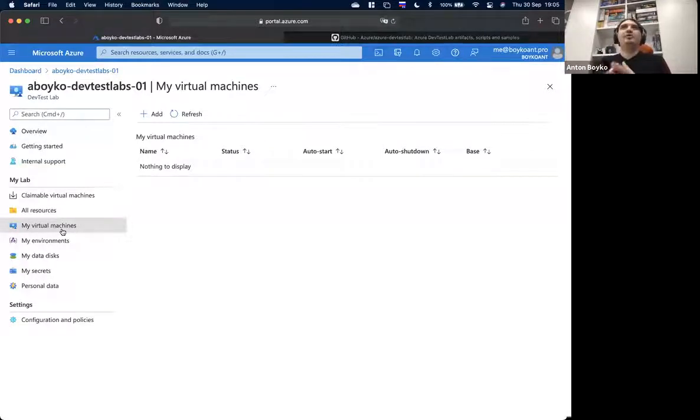And I want to have an isolated test environment. So I can easily create a virtual machine here, and I can either use it as a test host, or I can even deploy my application to it and test my application on that environment. So let's do that.